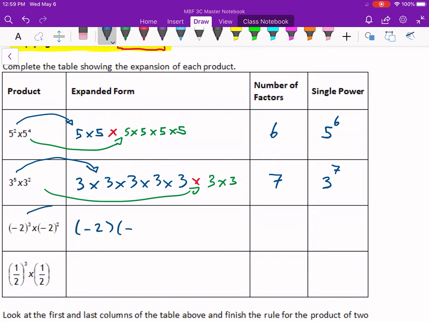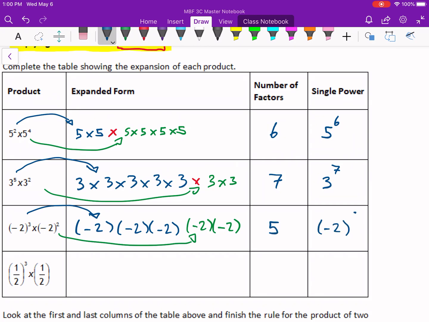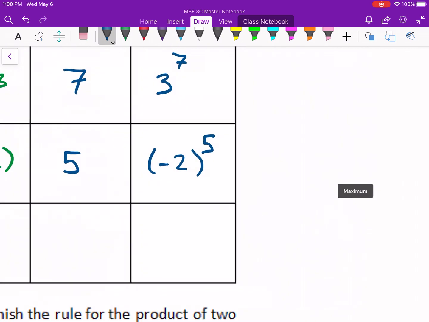So negative 2 to the 3 means negative 2 times itself 3 times. Let's do a different color again for the other one. We've got a couple more negative 2's. Brackets, I don't have to write the multiply sign down. How many negative 2's do we have? Well, we've got 5 of them, so it becomes negative 2 to the 5. Notice how I've kept the brackets around it, because that's something about exponents which I should get out of the way right away. You're going to need to remember this. Exponents are on what they're immediately beside. So negative 2 to the 5 in brackets, that 5 is right beside the whole bracket.